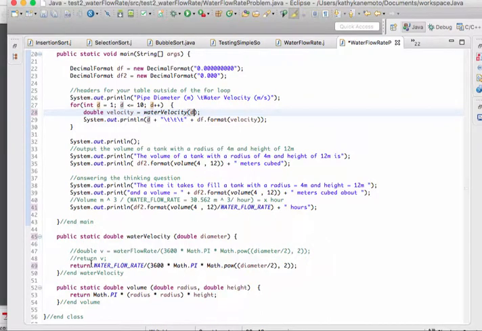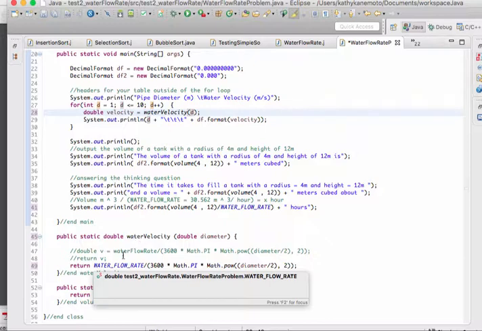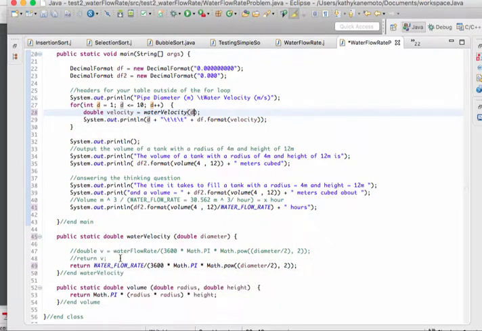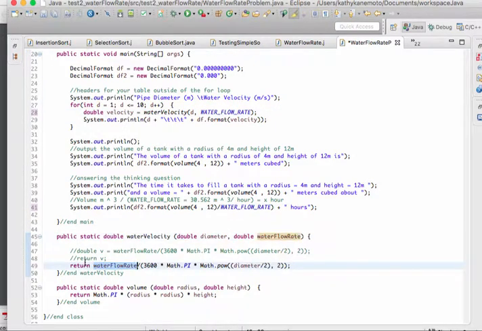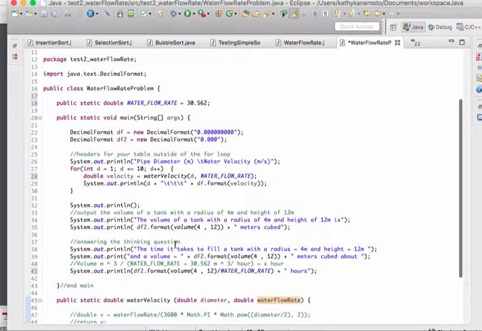But I've now made this water velocity method only work with that constant water flow rate, which kind of limits the functionality of this method. So I think it's better to leave that parameter in there so that we can use this water velocity method in different situations. Let's see how else we can make our code more efficient.